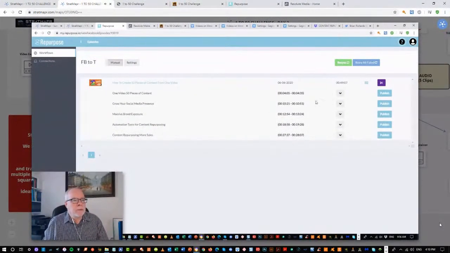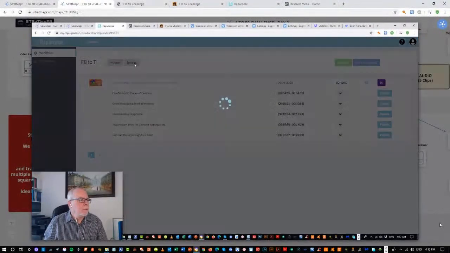I would still go the extra step though and edit each of these so that they finish at the exact time that I want them to finish. We notice the captions file has come across from the Facebook page, and the captions file that's come across is the one that I uploaded into Facebook, not the one it generated. I went off to Searchy, downloaded the transcription that was immediately available from doing this original session. And so that's come across with the original video. Now that I'm choosing these segments, it'll choose the captions appropriate to those specific snippets.